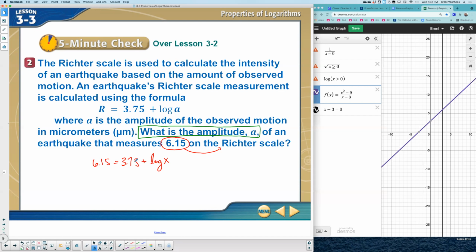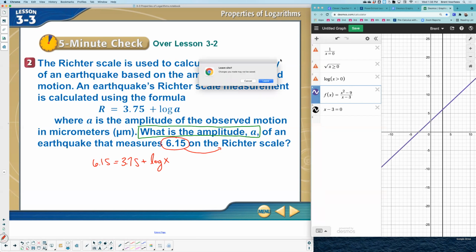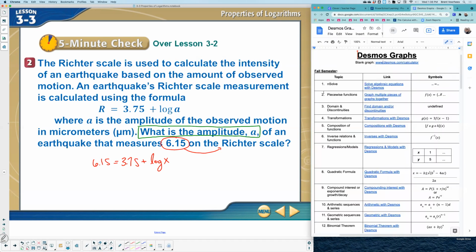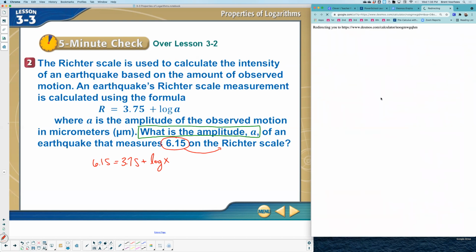And if you want to use a calculator, I do have a calculator that will solve. I'm going to close this one. It's because I'm solving for a variable now. Which calculator should we use to solve something? InSolve. Very good. Number one. So go ahead and open up number one.